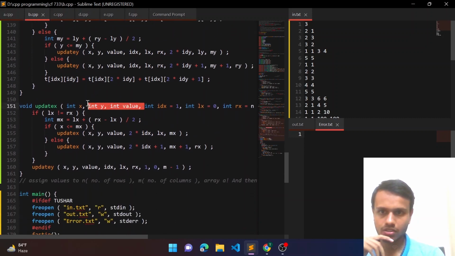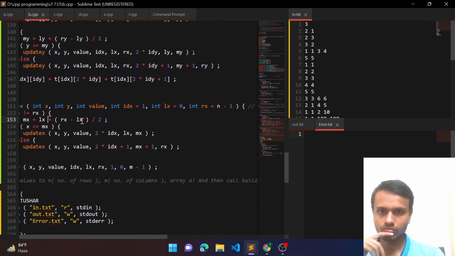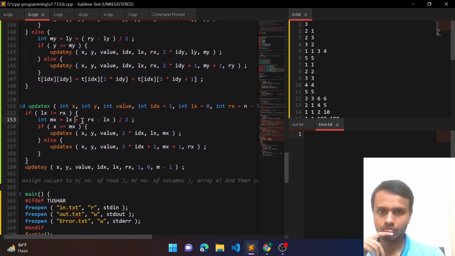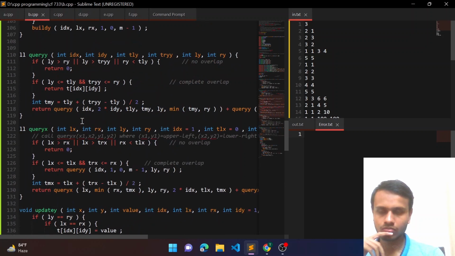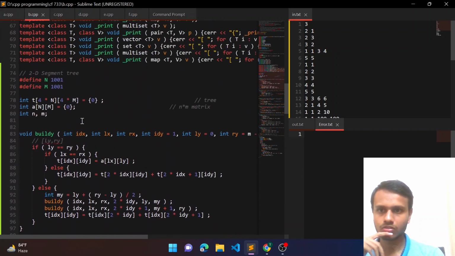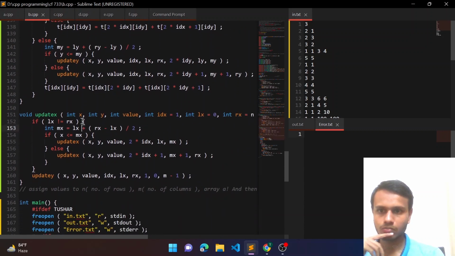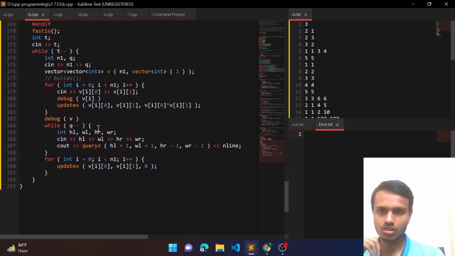Update X. I am passing the X coordinate, Y coordinate and the value. N minus 1. Yep. That would be 1000 only, right?